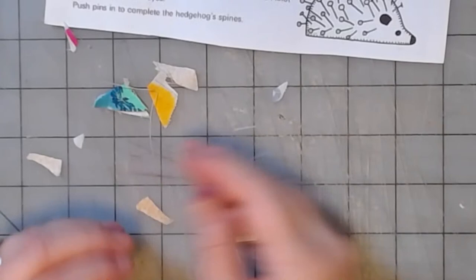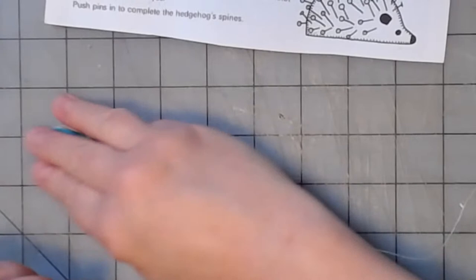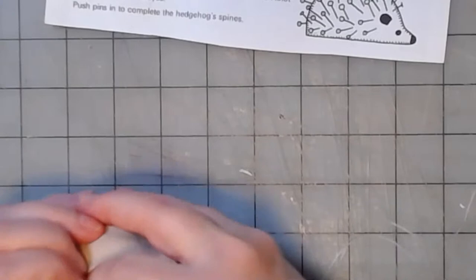I'm going to stuff him some more and make sure I don't really have that much extra of this bottom piece. I may get rid of my large Xyron. I haven't decided yet, but I'm definitely keeping the little one.